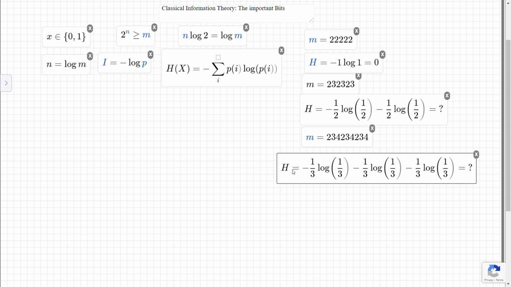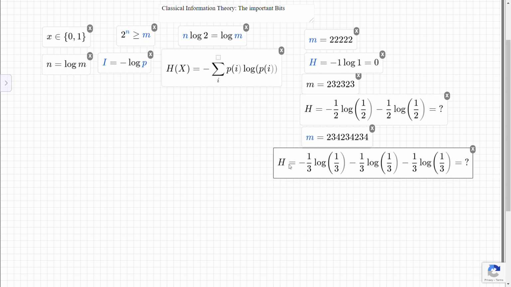So again, this is going to give you some answer. We are not interested in what answer it provides us. The only thing that I want you to notice is that the value of this will be higher than the value of this, right? Because if you calculate it, you will see that the value of this is greater than the value of this. It will be something like 1.5. Whatever the answer is, the important thing to realize is that this is greater than this, because there is much more randomness in this message than there is in this message.